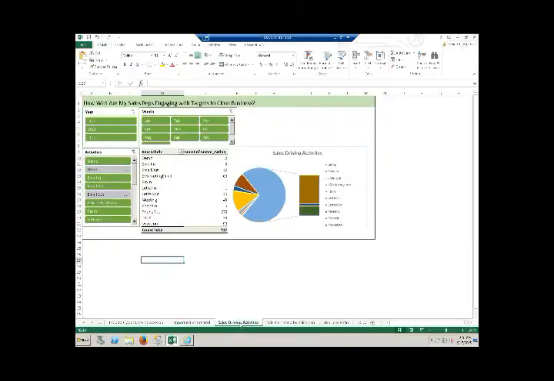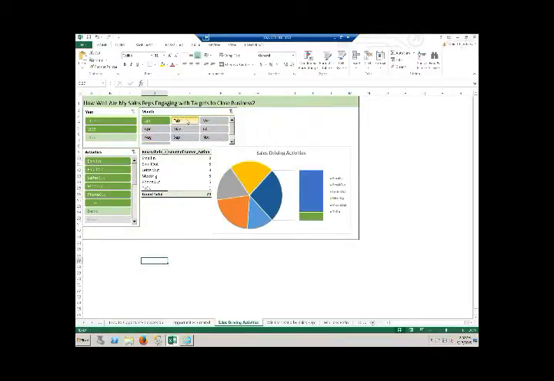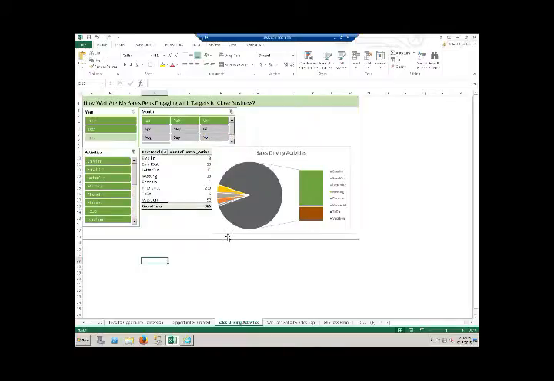The next report that I have is sales driving activity. So what are our folks doing specifically to engage with the targets and actually move the deals through the pipeline. So this gives me a sense of where people are focusing their time. And in a like manner, it also gives me an idea of the level of activity over time. So I can look at it, for example, in January, and then in February, or across the quarter. And so there are many different ways we can slice and dice.